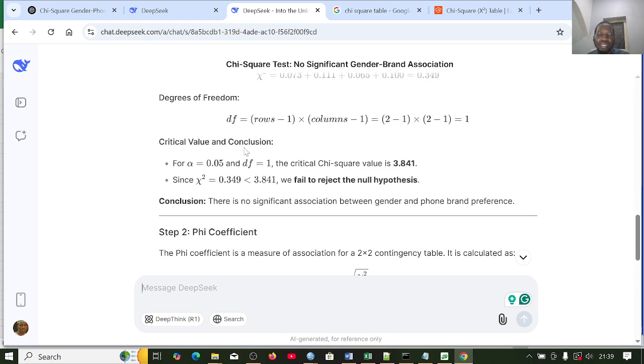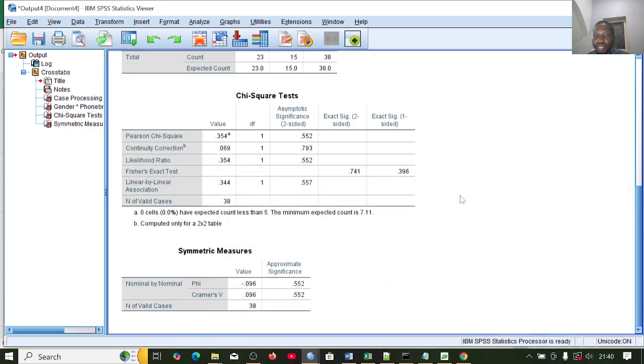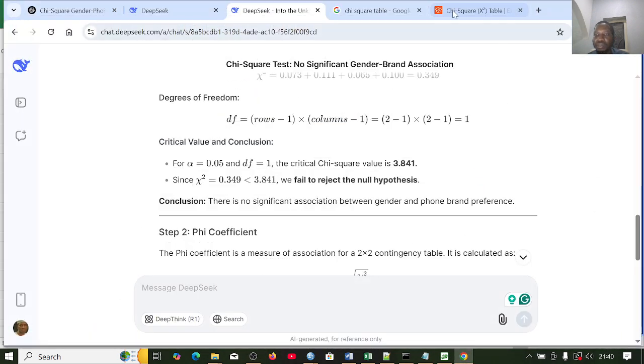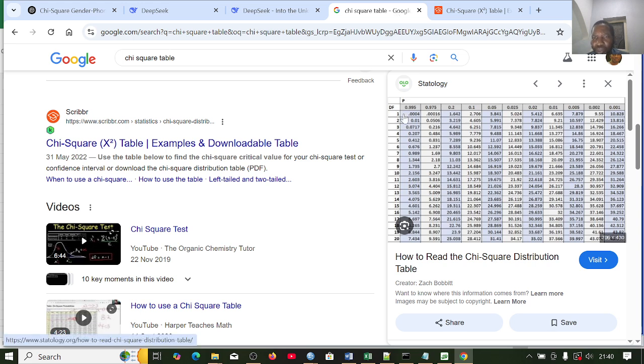You see, DeepSeek also got the chi-square critical value to be 3.841. Remember when we checked the chi-square table, with 1 degree of freedom under 0.05, we got 3.841.